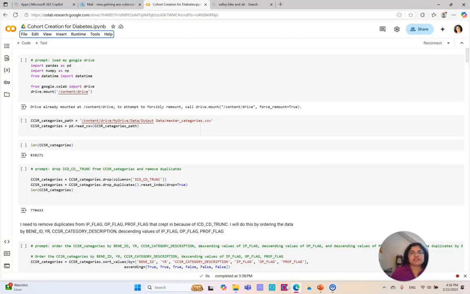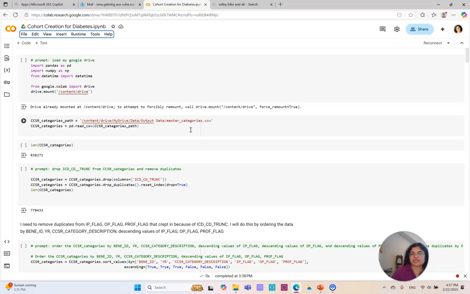So, quick refresher: the CCSR categories file that I'm reading, master categories CSV, is simply the implementation of the CCSR classification system on a set of diagnosis files that I had created from each setting of encounter files.